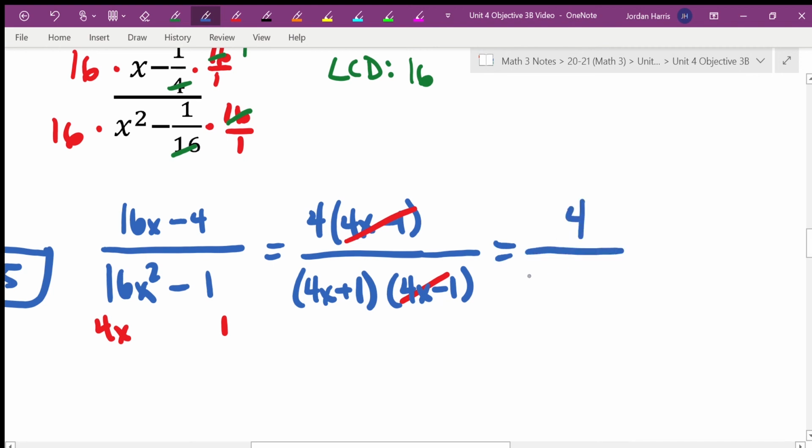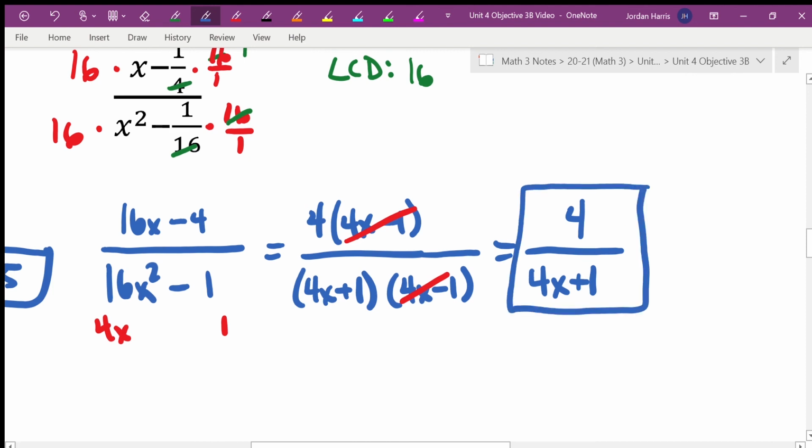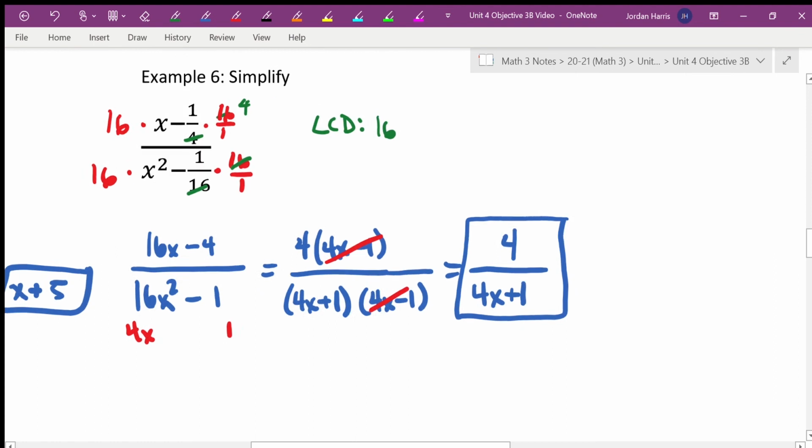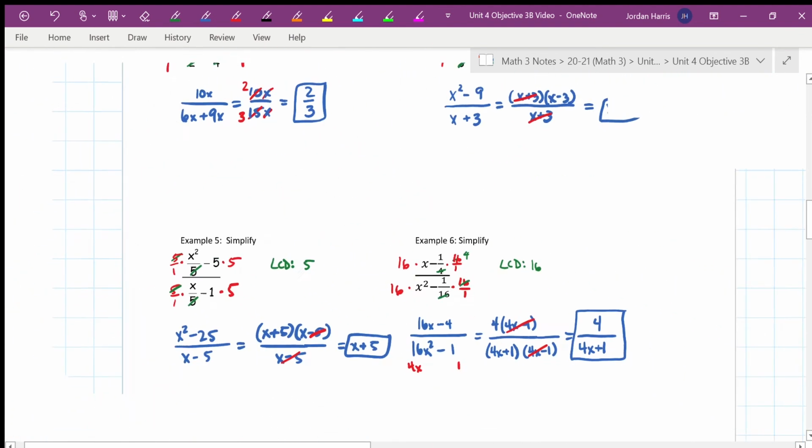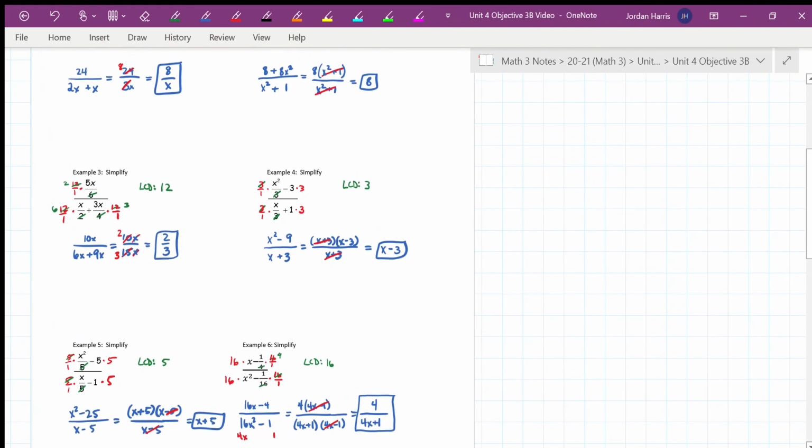And here is a very common mistake. The 4's do not simplify. The 4x plus 1 is stuck together because the plus is like glue. I can either simplify all of it or none of it, so I'm done. The 4's do not simplify. It's stuck with glue. Okay? So that's really the main idea here, the new one.